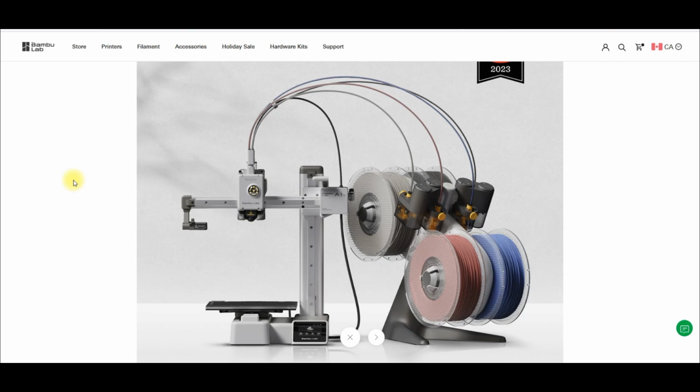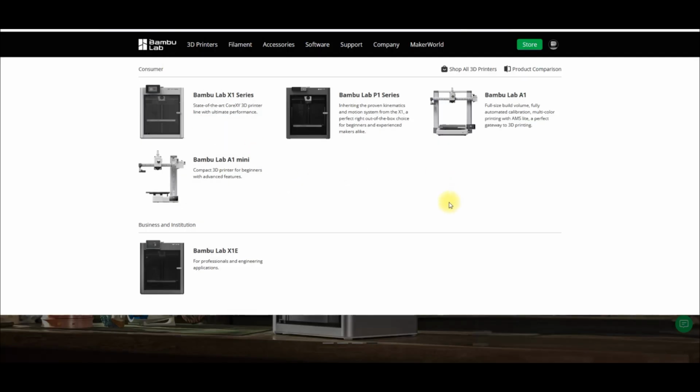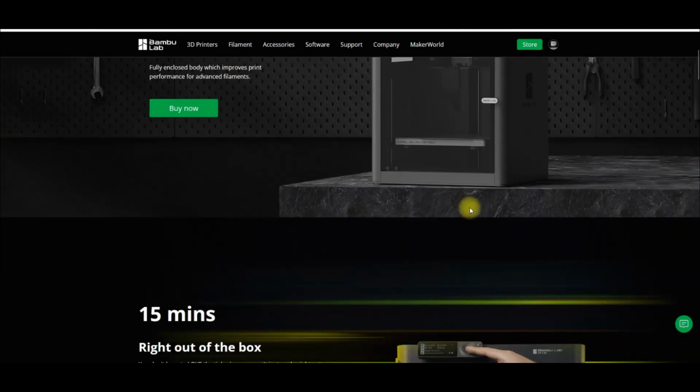I'm still on the fence on whether I want to go down the bed slinger route again. But overall, not bad if you're a beginner. It's priced very aggressively, easy to use, out of the box, simple. Now, if you're more of an advanced user or a beginner but want to have the ability to do everything, that's where the P1 series comes in.